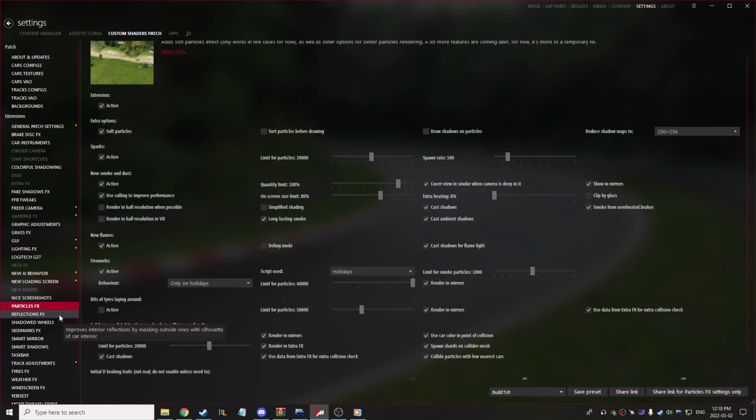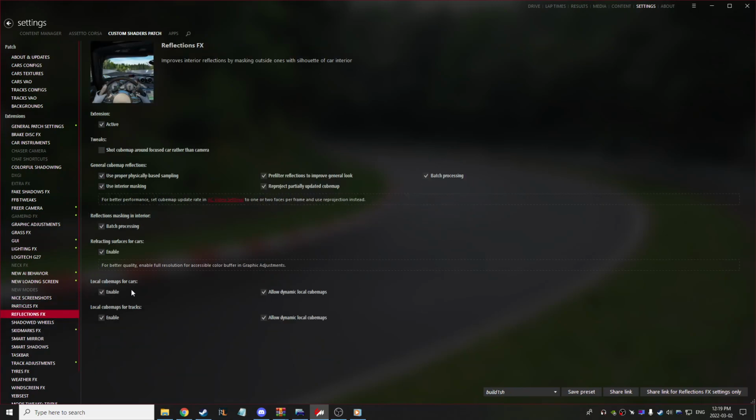That is very graphically demanding, especially when you're at a car meet and you got that 17-year-old Honda Civic role player and he's sitting there banging the rev limiter for 5 minutes, smoking the tires, and you're going, what the heck, man, just like you would in real life, and you're sitting there lagging. Well, it's because of him, all that smoke. Reflections, keep it active. I don't really change anything in here. I like how the reflections look.